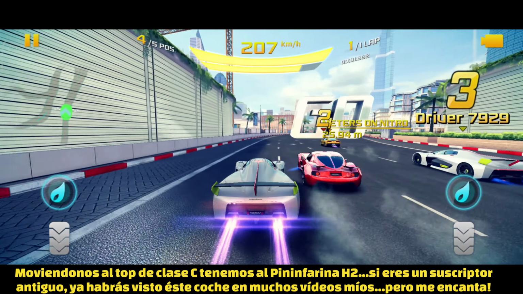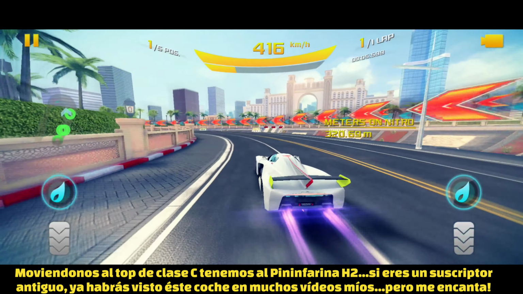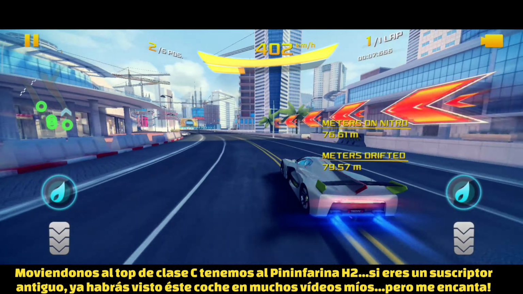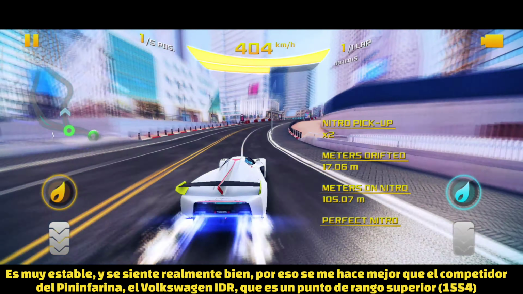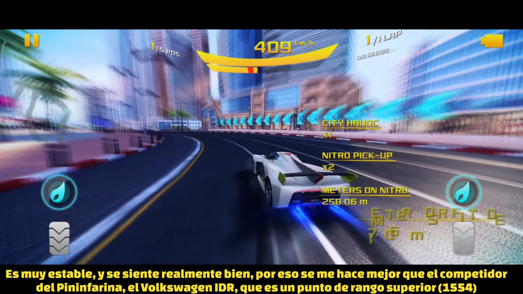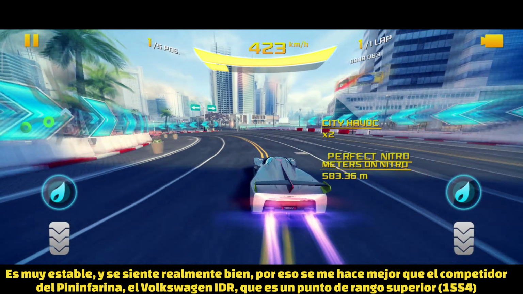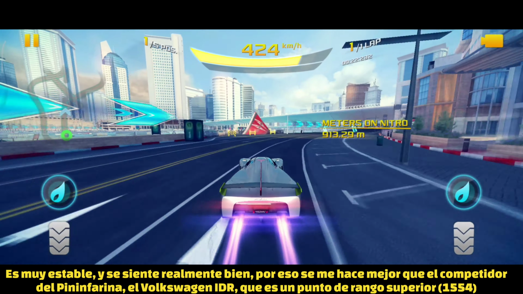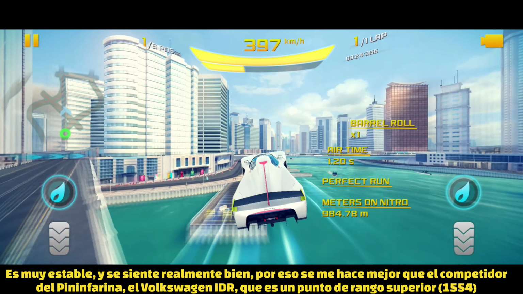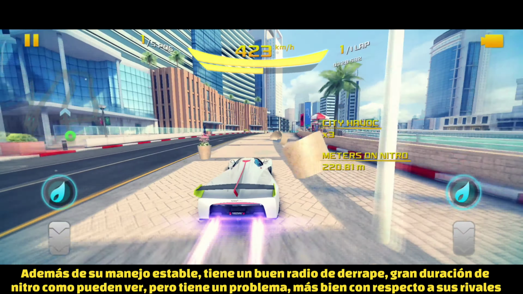And now, of course, moving to the top of the C-class, we have the Pininfarina H2 Speed. And if you are an old subscriber of this channel, you may know that this car already appeared in a lot of my previous videos, but it's because I really love this car. Feels so stable, way better in my opinion than its closest competitor, which is the Volkswagen EDR, which is 1 point higher than the Pininfarina H2 rank, which is 1553. And there is not much else to say about this car.